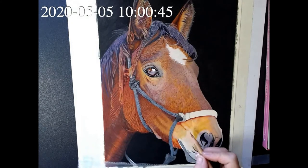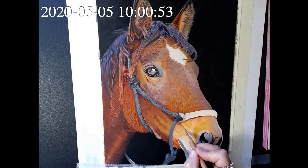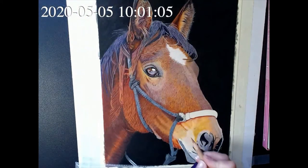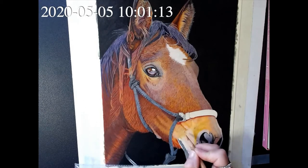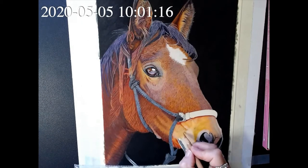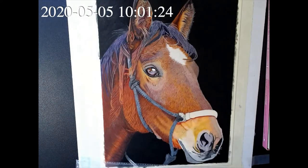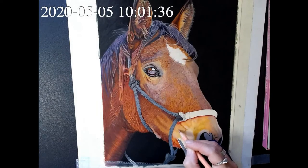It's a dark bit there, and then it sprouts off to the side. There's another dark bit. Another dark bit there. Would make his muzzle as big on the picture as it is on the drawing, and I can get the proportions correct. Cinnamon in here before I start to put them down. Blend that back with this cinnamon.